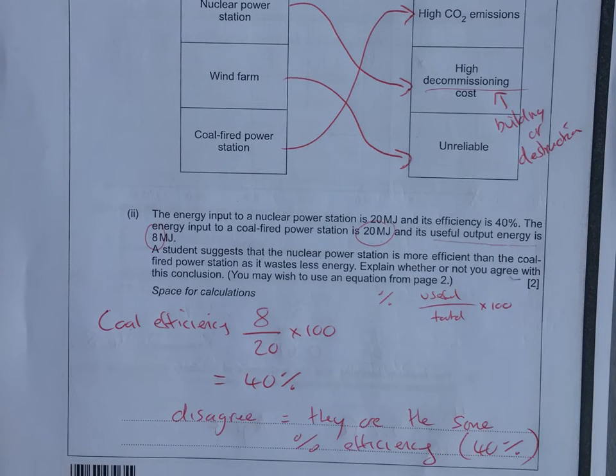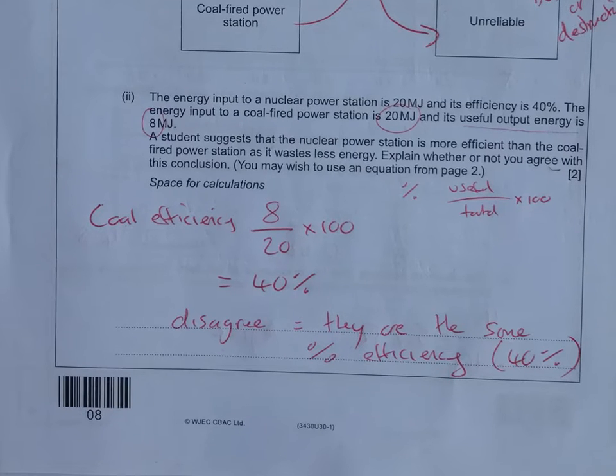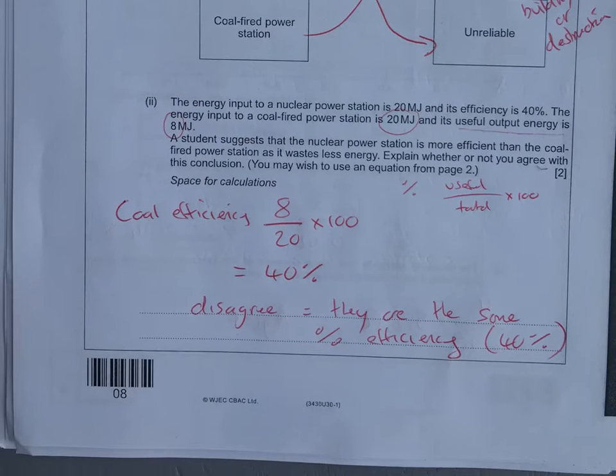To get rid of it because it's going to be full of radioactive activity. What's this cost of it? So this one at first you'd be thinking I need to get that megajoules into just a joule, but actually because it's an efficiency question you can leave it in megajoules.